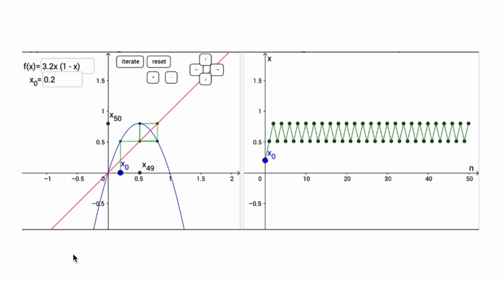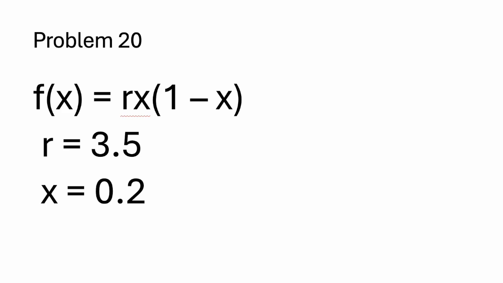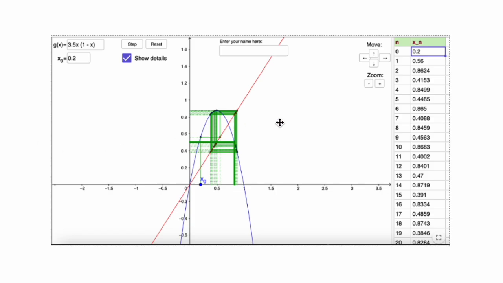So moving on to the next problem, instead of 3.2 for an r value, we get 3.5, and we'll see how the programs tackle this. So a little bit messier here.